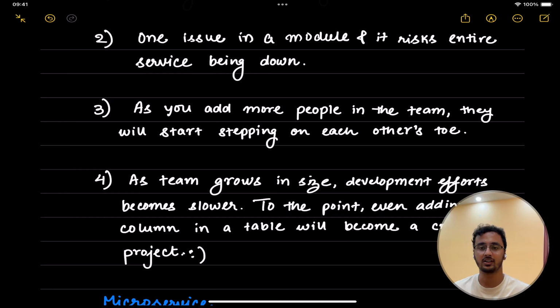I was reading a blog, or I think it was in one of their conference videos, that only to add a column in a table, it was a cross-functional team project where they collaborated for a good chunk of time to get that added. It also depends on scale, but just think about the challenges that a monolith can have on that kind of scale.